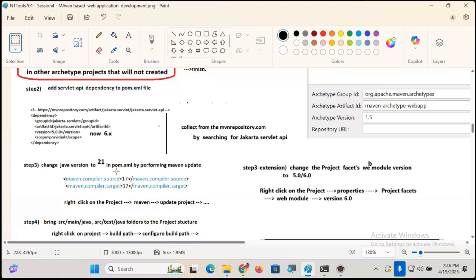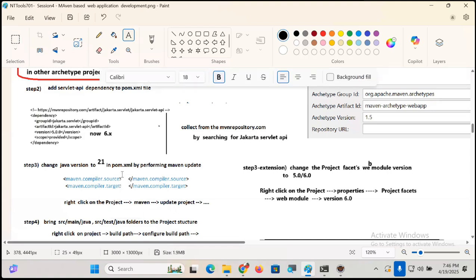Okay, here is 21. This is my 21, guys. Again, this is another 21. Yeah, the change will reflect only when you go for Maven update. Fine. Okay.